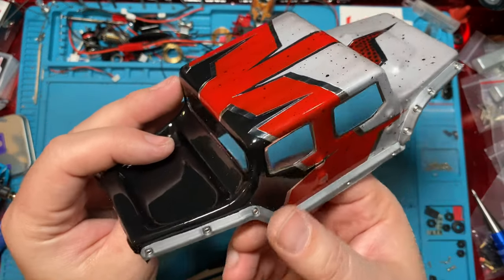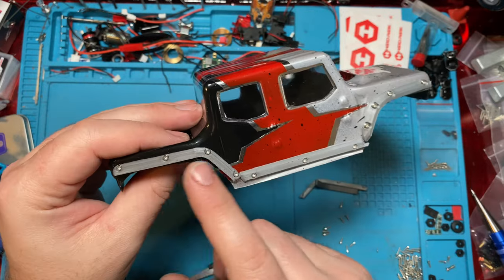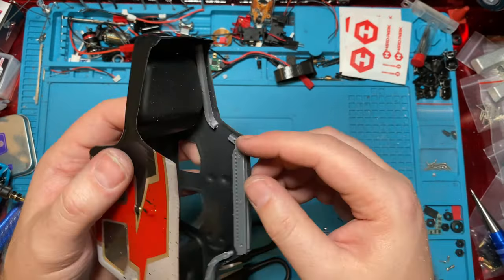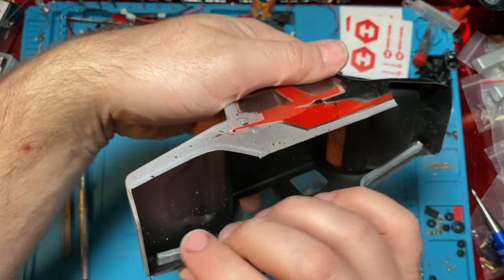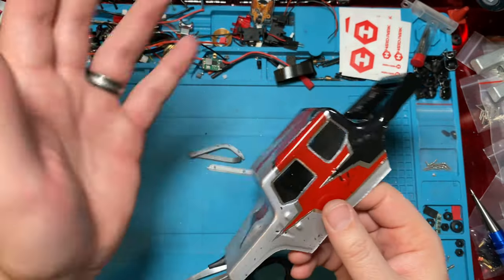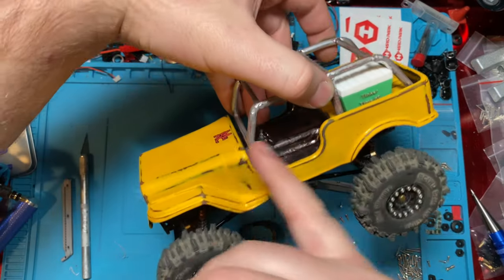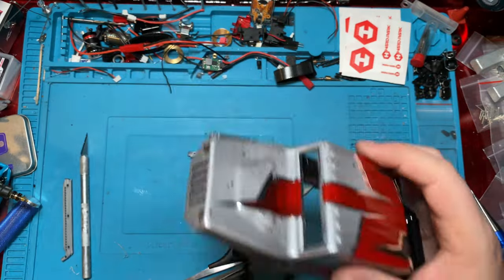All right, pretty sweet. If you've got one of these, you can use this as reference as to how these go together. Let's see here. Okay. Pretty easy. Again, you just got to clean them up a little bit. We had to do that with the other guy too. Had to clean up some of the print here. But again, that's to be expected.